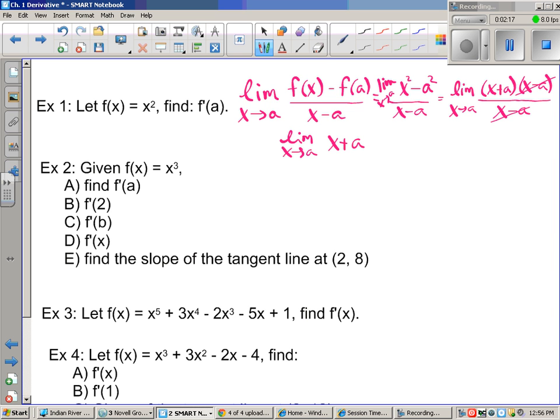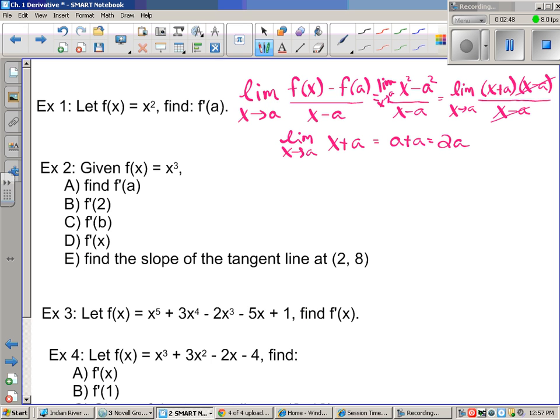As I said before, when you're evaluating the limit, basically what you're doing is you're going to plug in this a into this. So you have a plus a, which is 2a. And so that is f prime of a. That is the derivative. Now, we could also have done this in the way in which we use h approaches 0. That, of course, is a different format, but allows you to get the same exact answer. And that was in the previous video. I showed both of those cases.